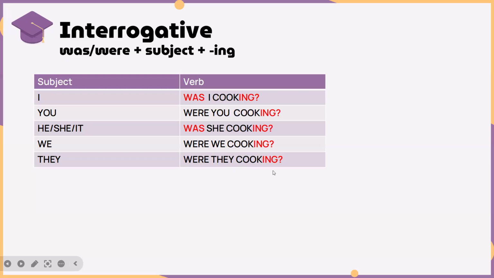And that would be all for the past continuous tense. Remember, we're going to use it for something that happened during a period of time in the past. It was ongoing. It was not a completed action, okay? It went on for a period of time. Awesome. We will move on with the next part of the course in a moment.